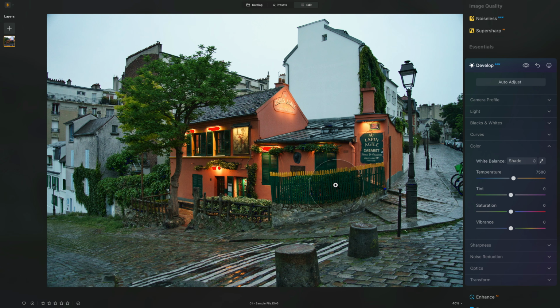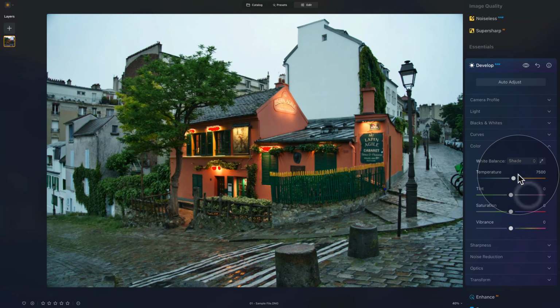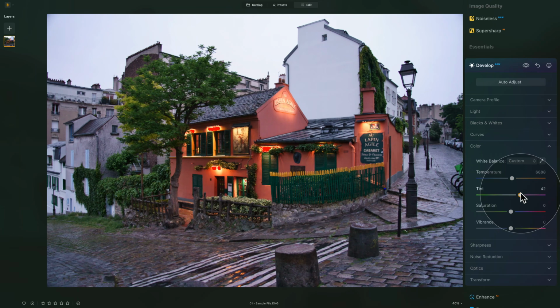Now looking at it, I think it's a little bit too warm and there is definitely too much green tint. So with the temperature slider, if you go crazy all the way towards the right, you add lots of warmth. So moving towards the right, warmth. You can actually see it on the color here, right? And moving it the other way around, lots of cool and blue, right? So where were we? Shade. So we say a little bit too much warm, bring it down a little bit. Tint, simply to understand, anything on this side will add the green tint, so you can make it even worse, or anything on the other side will add magenta and ultimately remove the green tint.